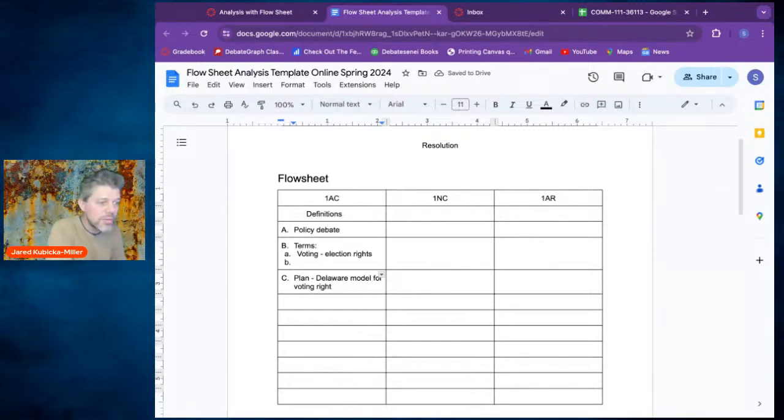Boom, boom, boom. This is my fourth criterion, and then they have net benefits. C, D. Okay, we'll just put that over there. Boom.